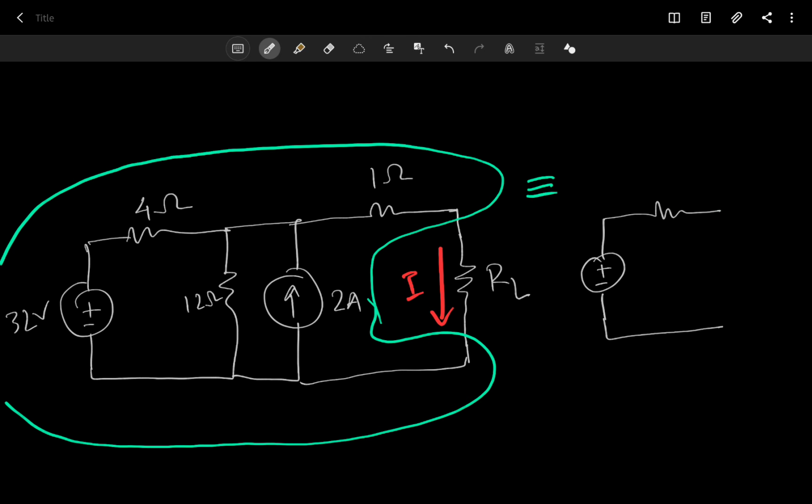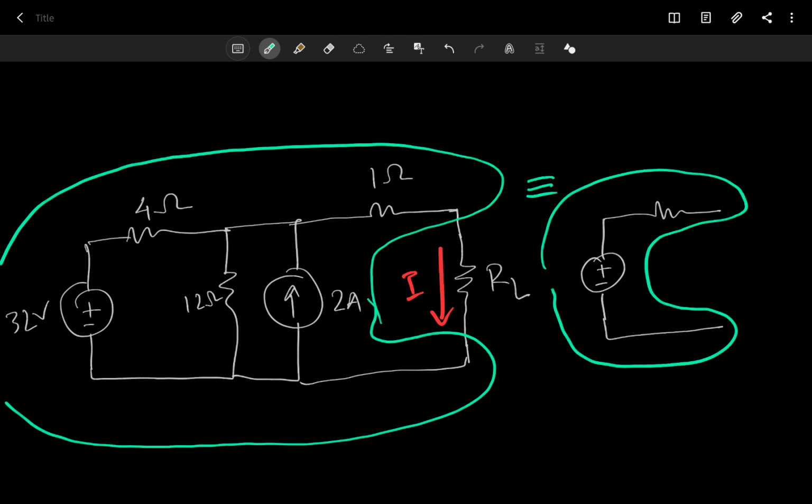So any large circuit you can imagine, with of course just a voltage source, resistance, then dependent source, current source, etc. With these elements we have already seen. Any large circuit with this huge complexity, you can actually convert them into just one voltage source and one resistor. Okay, so the whole thing in this green box is equivalent to just this one voltage source and resistor.